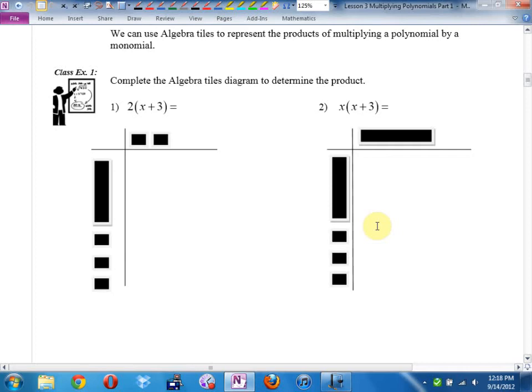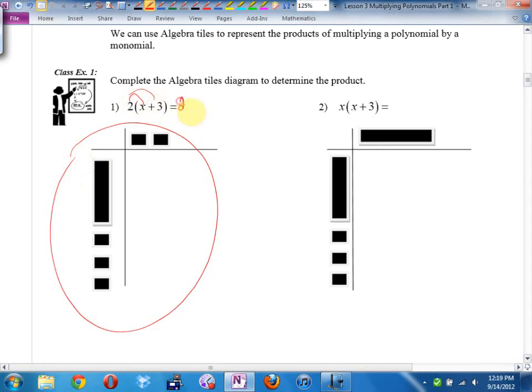Darian, I've got to be honest, I would never do it this way. I would do it this way, and I would tell you that I know the answer is 2x plus 6. If you can get that, great, but there are some students who struggle with that. They're visual learners. So I want to give you a second way to think about it.